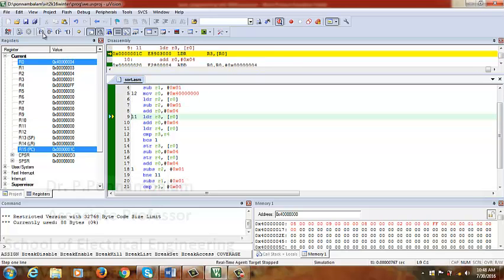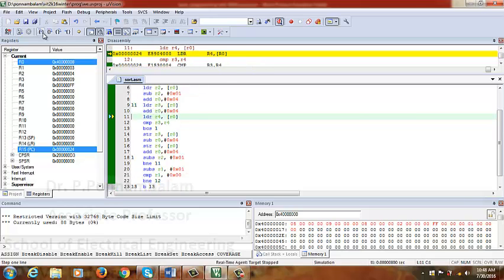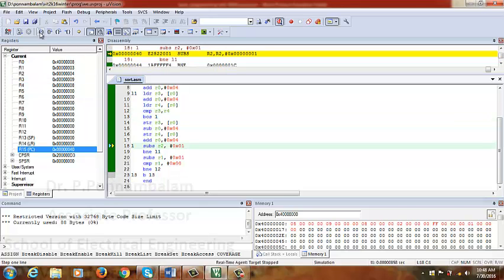Then the first value 9 is loaded, so 9 and 8 will be compared. 9 and 8 is compared, so you will not get a borrow, so in that case it will jump, so no swapping occurs.